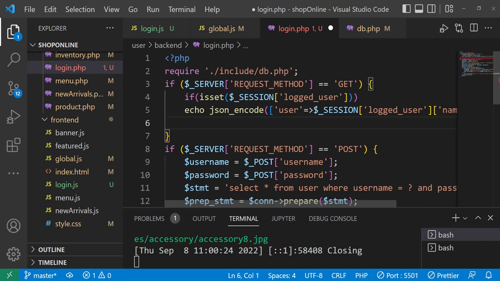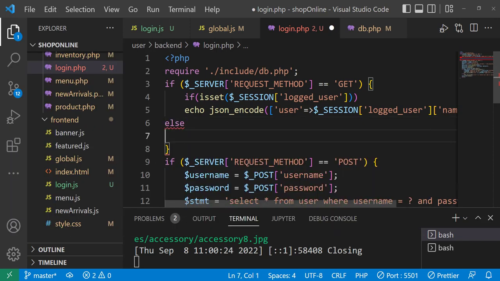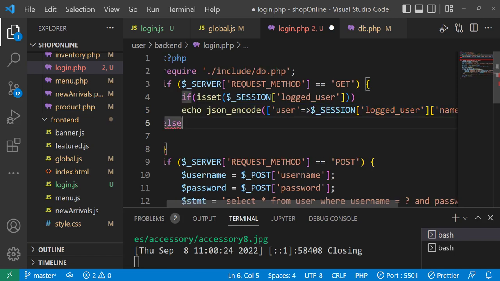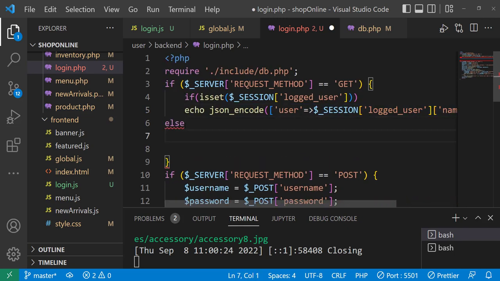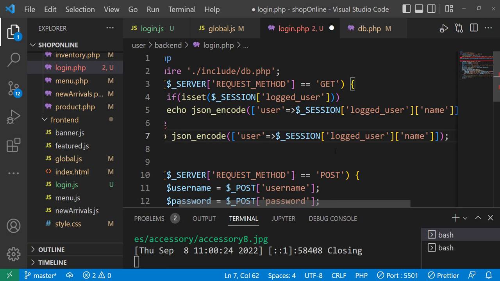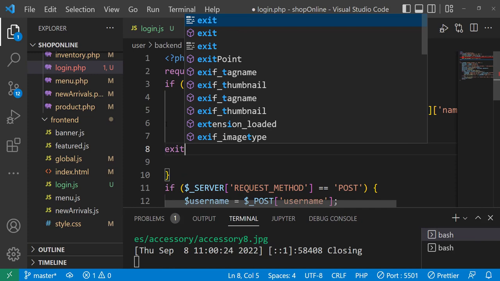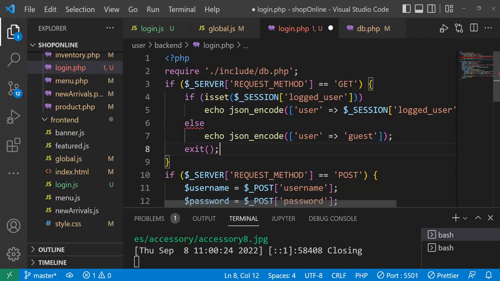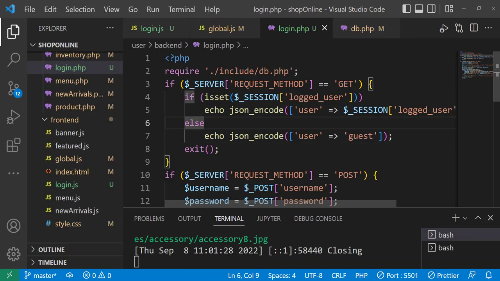If that is not the case, then we are going to send another echo message, but this time the value for the user is going to be guest, and exit. So this was the backend logic for our checkLoginStatus.